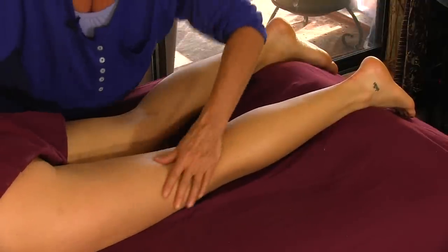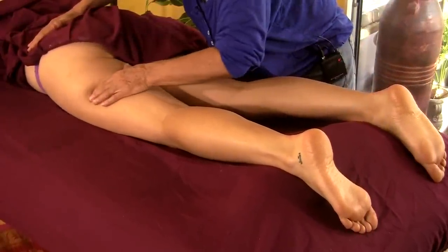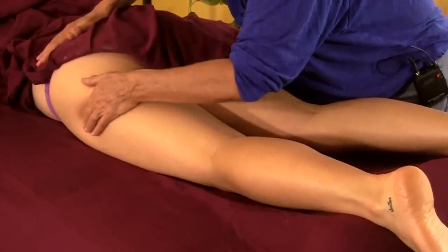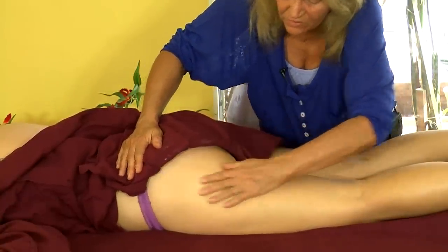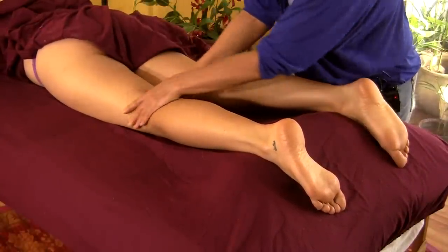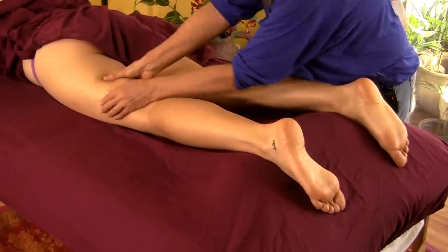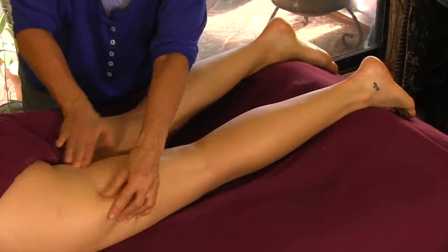Massage should not hurt — some techniques might bring some pain, but you shouldn't be in a lot of pain after a massage for the most part, especially if you already have conditions where you're in pain. Being an athlete you might need to have a little tougher work done at times, but if you're already in pain and a therapist is piling in on something that's already painful, you may want to look around for somebody else. Traumatizing an area that's already traumatized is not my idea of beneficial for the body. So I urge you to pay attention to what works for you, find somebody who's going to be sensitive to that and willing to work with you.